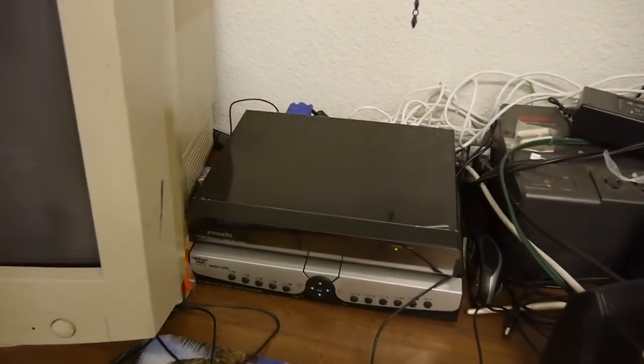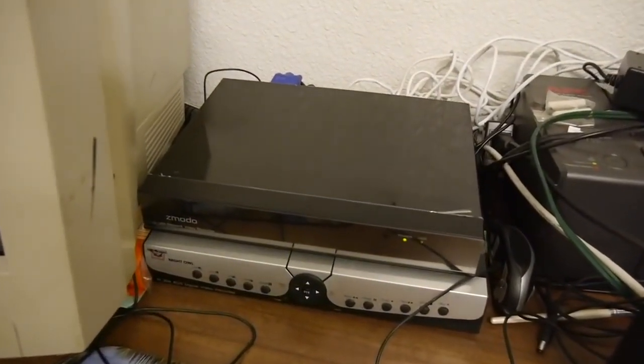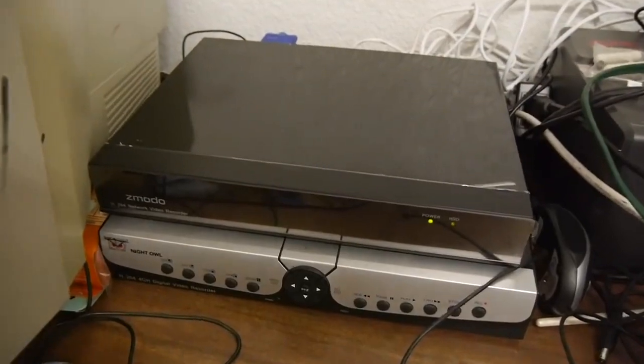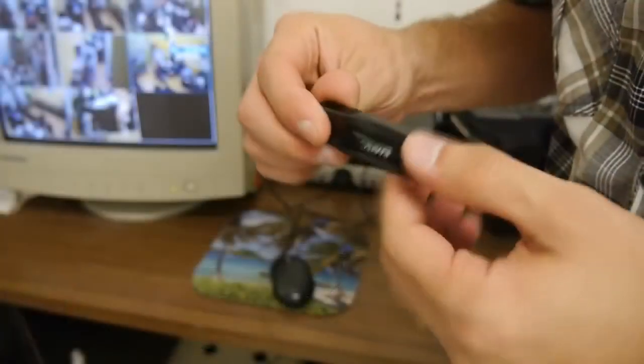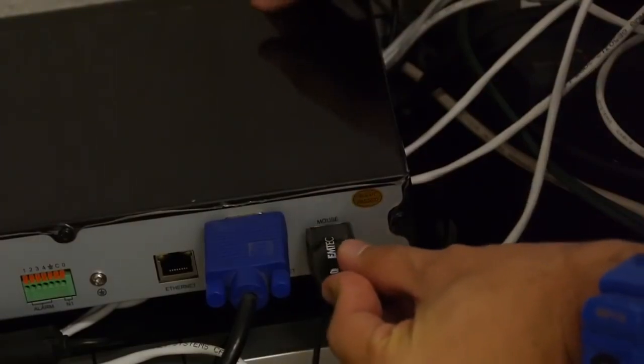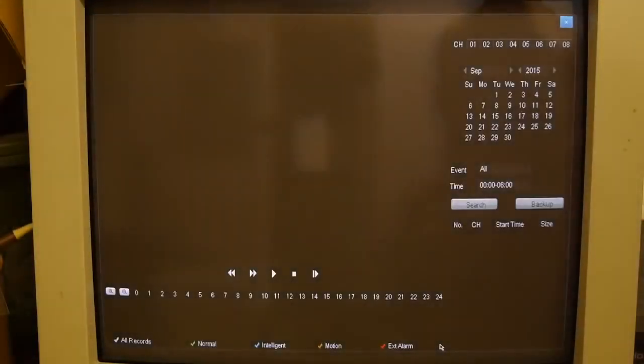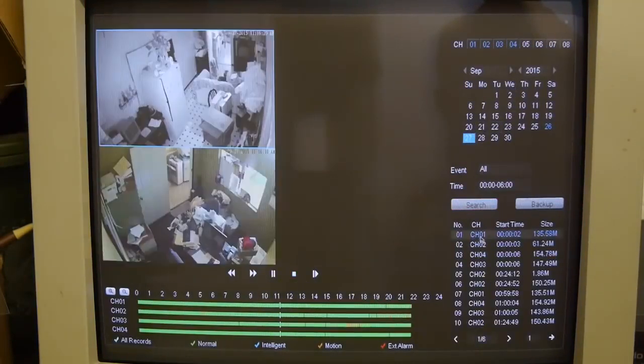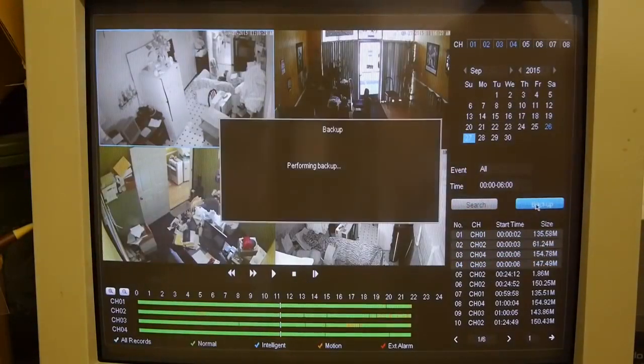Because your hard drive doesn't save your videos forever, your video recorder gives you the ability to back up an important event. To do this, you'll need a USB memory stick, and you plug that into the back of your DVR into one of the empty USB ports. From there, go into your playback settings and select the channel or channels and the time frame of the important events, and select the backup feature. From there, it will download the events into your USB stick so you can save them for as long as you'd like.